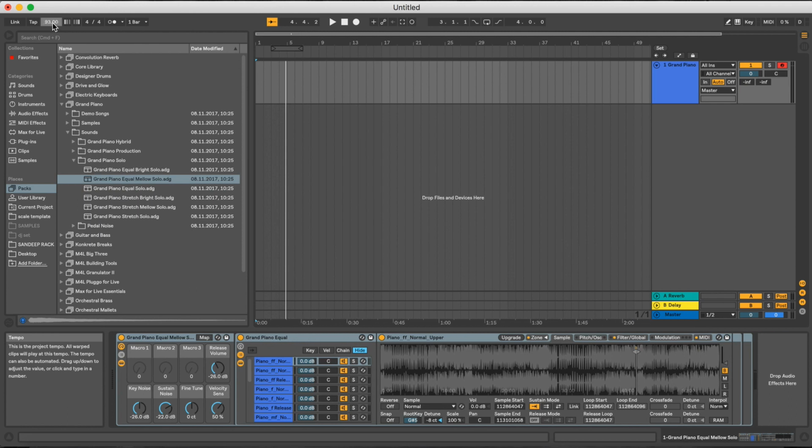And this is the time signature section, so you can set your time signature to whatever you want it to be. The most common time signatures are 4/4 and 3/4. So this is your time signature section, and then you have these two dots, which is the metronome section. So if you click on it and it turns yellow, that means your metronome is going to turn on, and if I hit play, it's going to play the metronome.